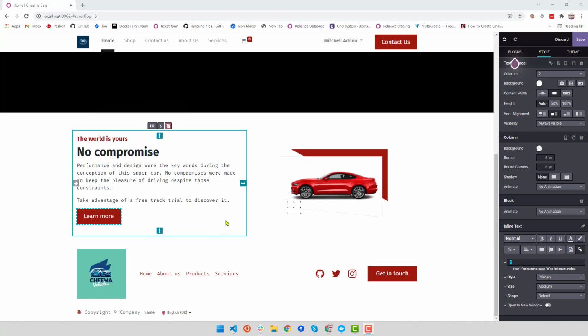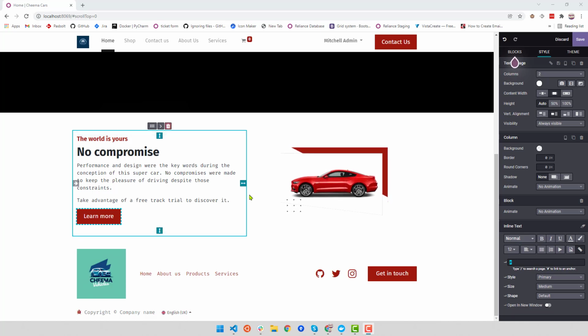All the configuration options and styles regarding this block operation are similar to the banner block and cover block as well. All the options are the same. You can refer to it to gain a clear understanding of it at the same time. So yeah, this is about the text image block.